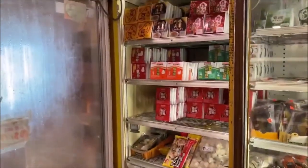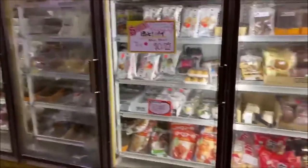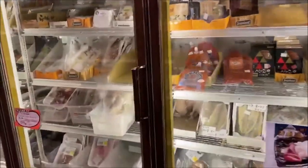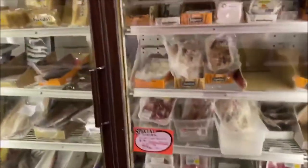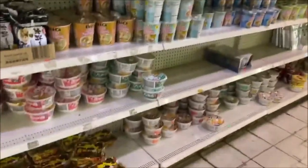We also have a variety of natto. In the back we have a lot of frozen sweets and food — kind of built like a convenience store. There's mentaiko, frozen meat, and more. In the freezer we have many different varieties of ramen to choose from. I would really recommend the yakisoba — really good.